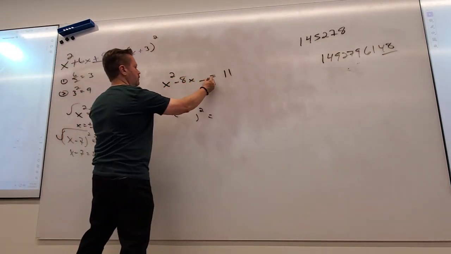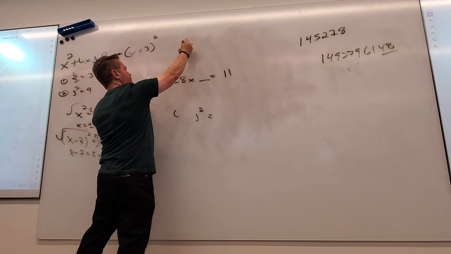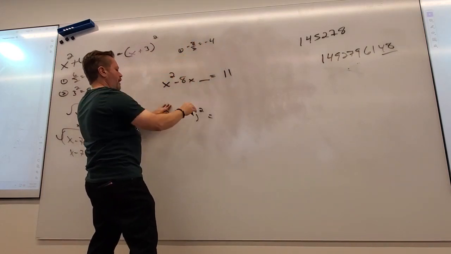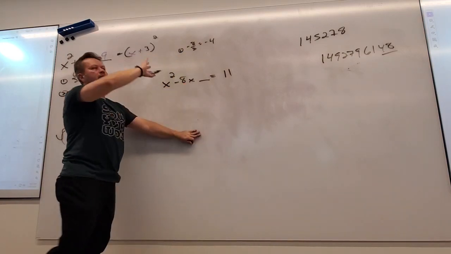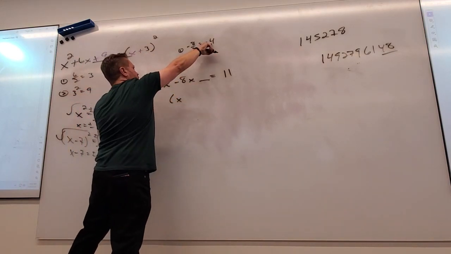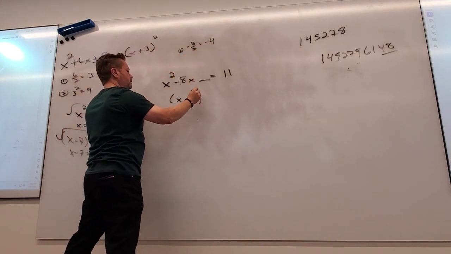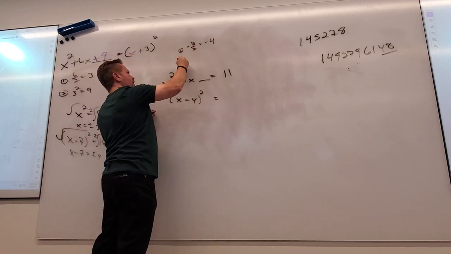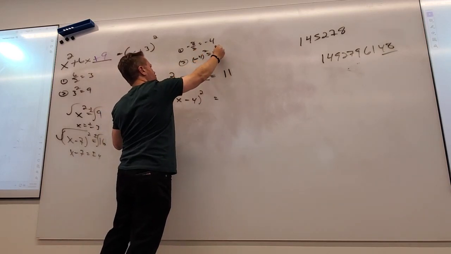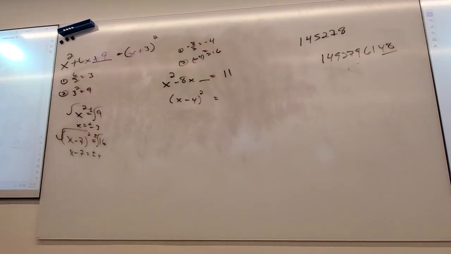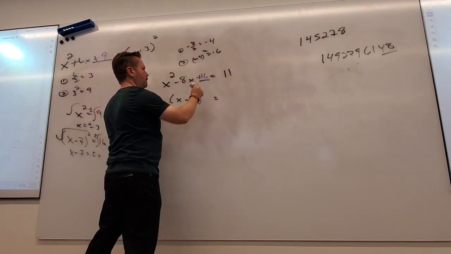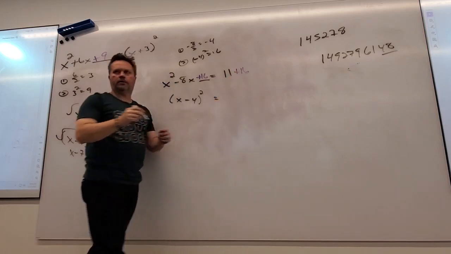So what do I put here? 16. So the first step is cut the middle coefficient in half, and that actually is how this factors. I got a little handout, by the way. The funny thing is, the first step tells you how this factors. The second step, what's the second step? Take that number you got and square it. That tells you what you have to add here. If I add this here, I better do what? Add to your side. True. Okay.